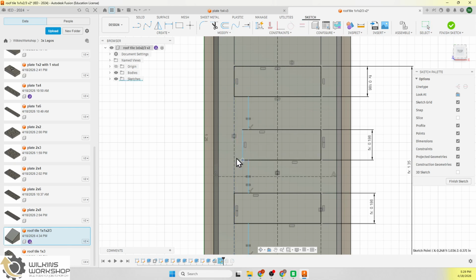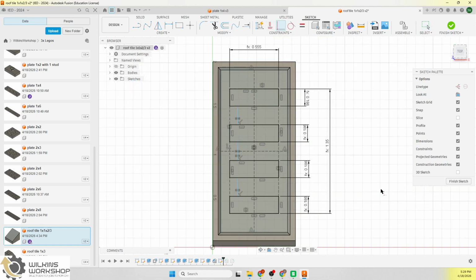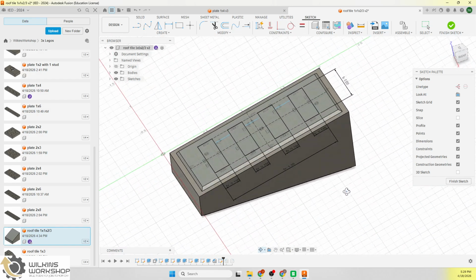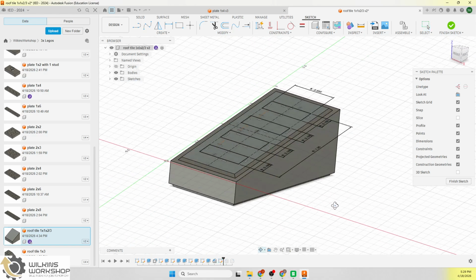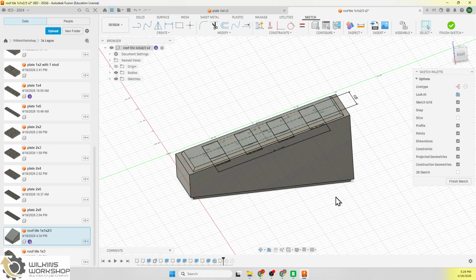But why is this not? So we want this to be coincident with that. And there we go. There's all of our windows that are there. If you don't like these, you can make these construction lines. Again, these are perpendicular. That's all they need to be. They don't have to be anything particular.